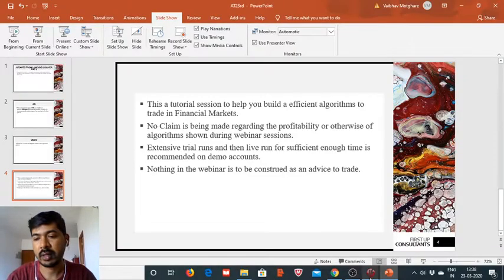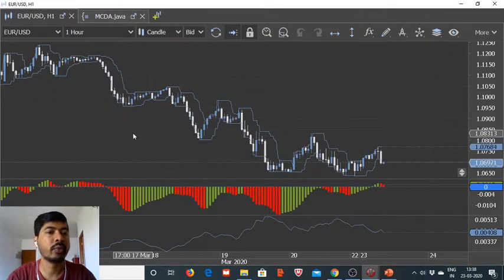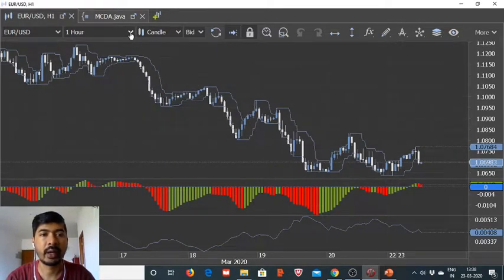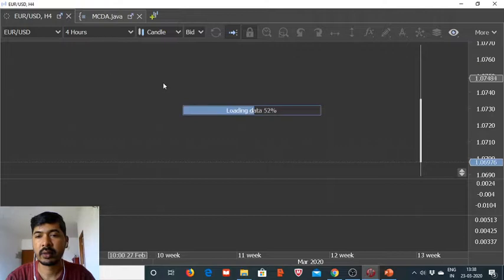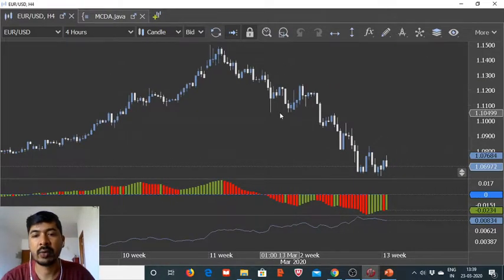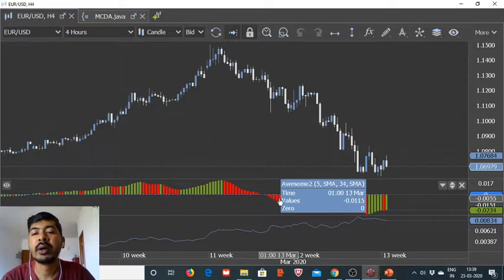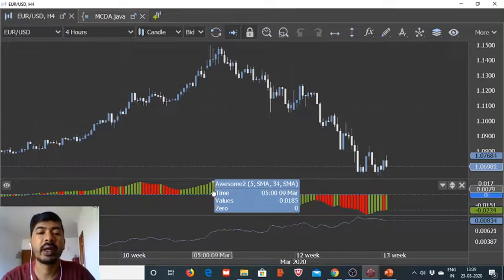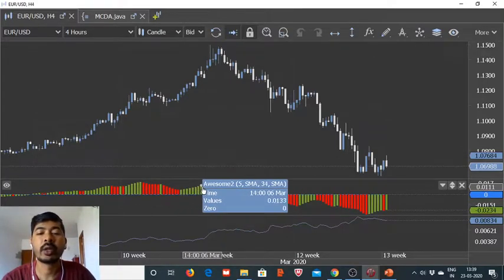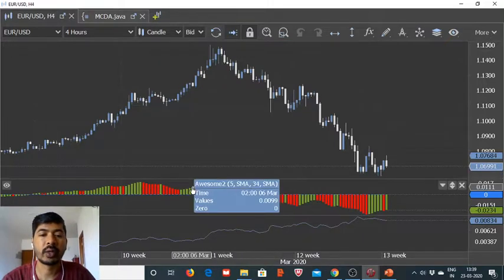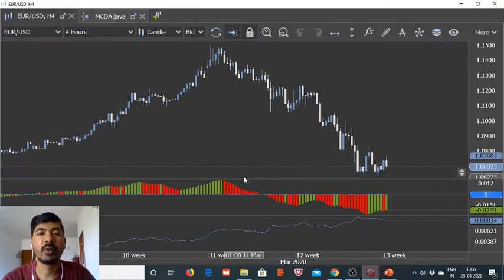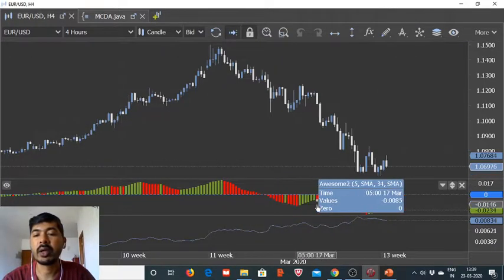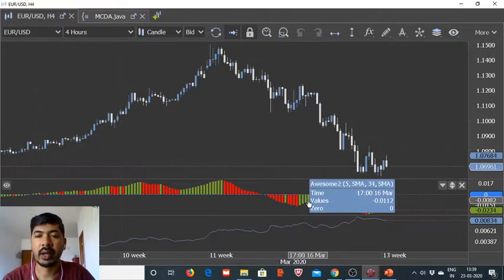Let's get started. Before we go into the platform build up, this is simply a reminder. The idea has been that we look for a sell trade during the time when the awesome oscillator's negative values are falling, and a buy trade when the awesome oscillator's positive values are rising. So those are the times in which the algorithm will be taking trades, and no trades are made when the positive values are falling or when the negative values are rising.